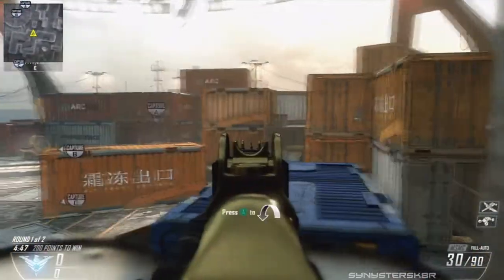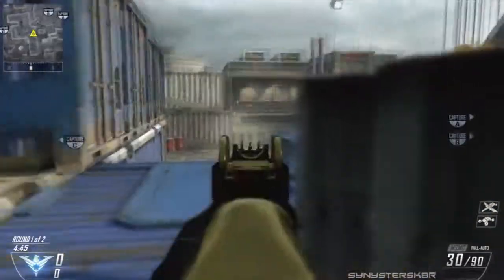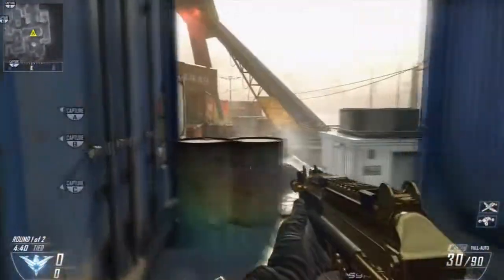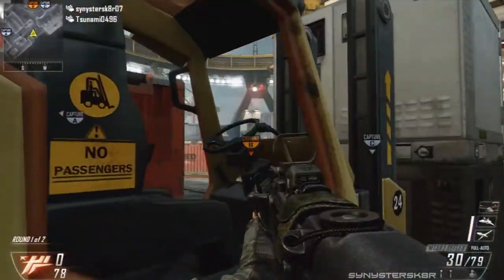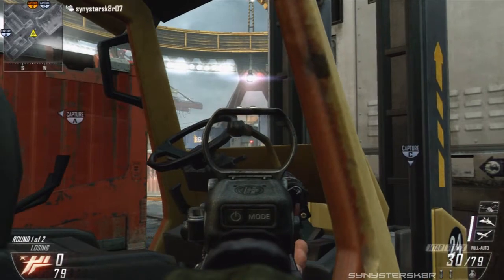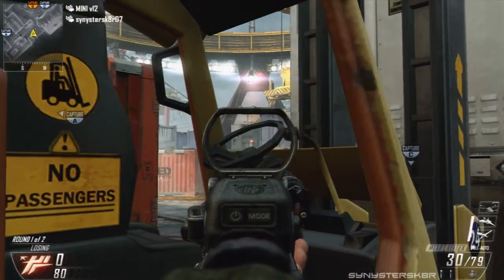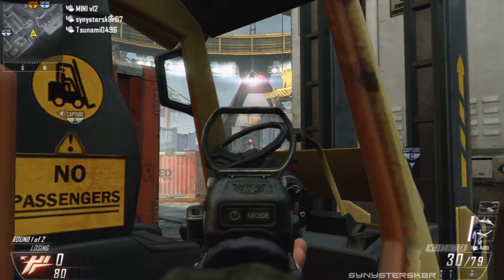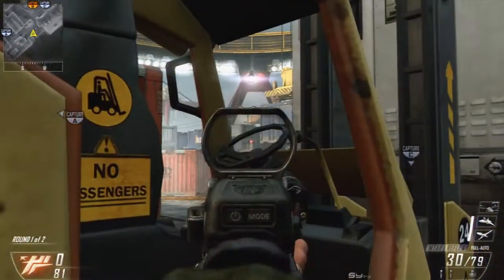Now for this third hard point, or where the third hard point location is, up on this, like, blue container area, people like to camp up here with sniper rifles and assault rifles and just pick people off. So what you can do is run behind this construction vehicle right here and aim down sight through the vehicle, and you have a nice line of sight on the people camping up there. They can't see you really at all, and you can get a nice easy kill.